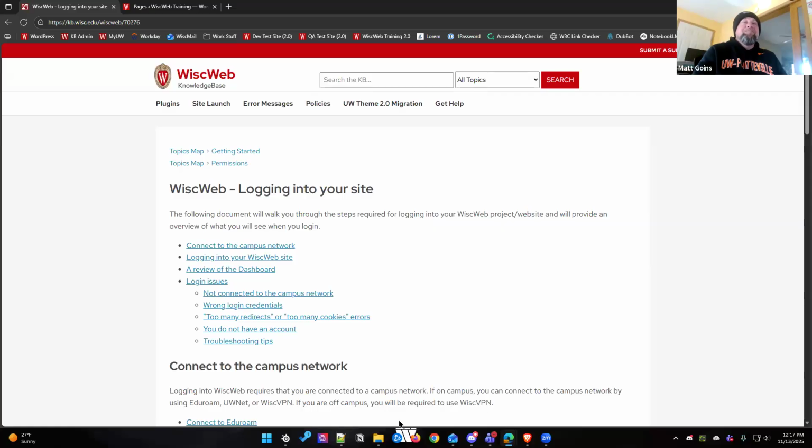This will all get better in roughly a year when everyone's migrated over to the new environment, and then we can update that login link and have a single place again. We can't do it now because of technical reasons that we're fixing in the new infrastructure, but the WiscWeb site cannot migrate until the rest of the WiscWeb service has migrated out of UW Theme Classic.